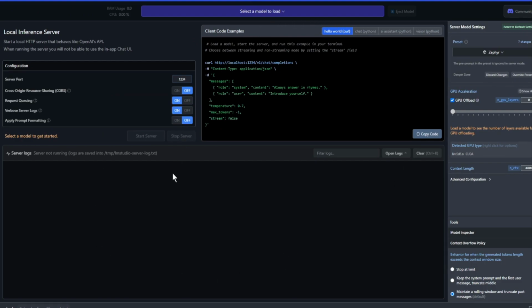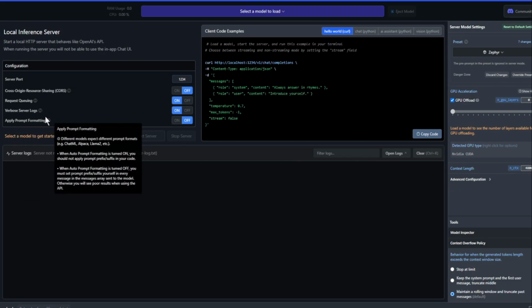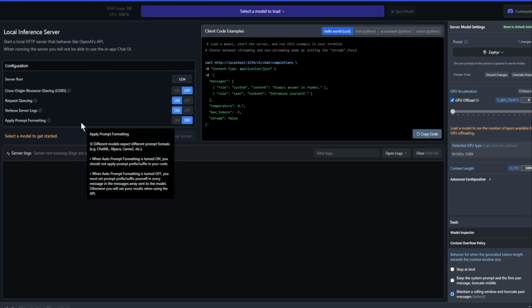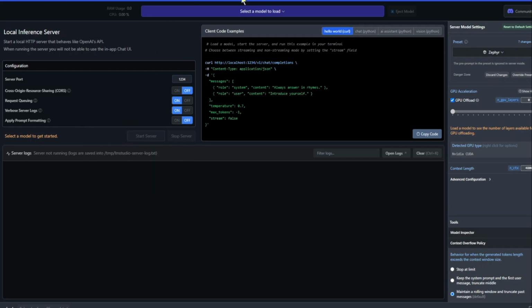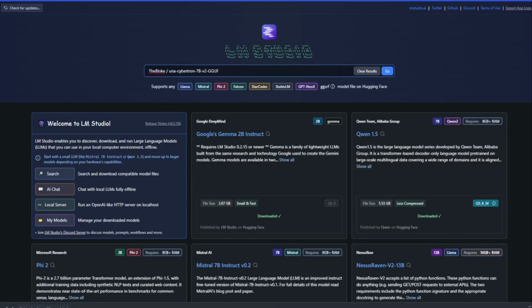And there's a few things that we want to do here. Actually, before we do that, it's important that you have this update of LM Studio for this. So this is LM Studio 0.2.16. Make sure that you've got that. If you haven't got that, you've got to go to the home setting and check for updates. It will show you the updates that are available, and you can follow through the update process.